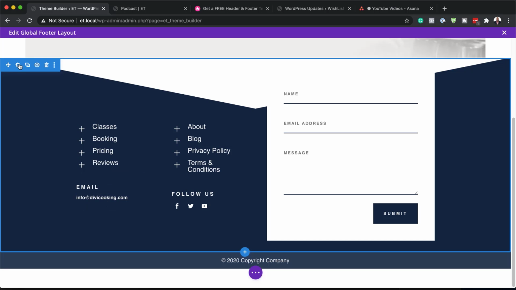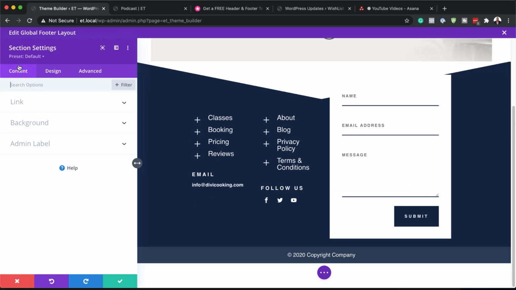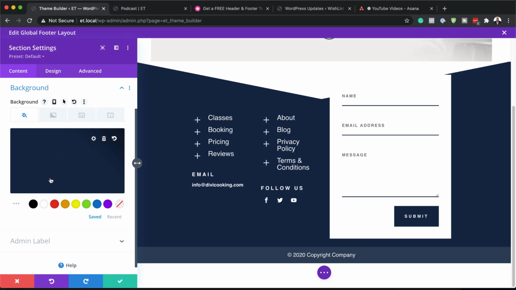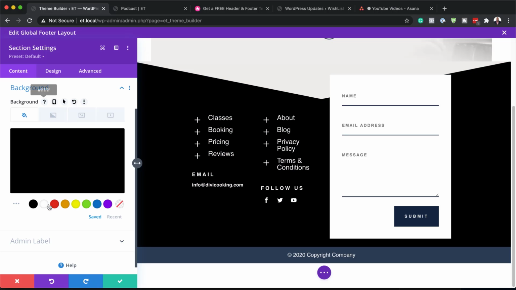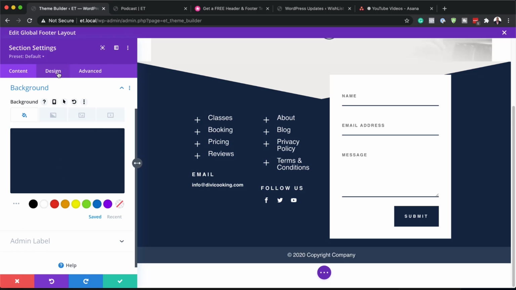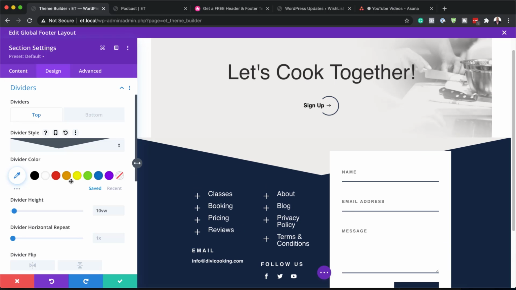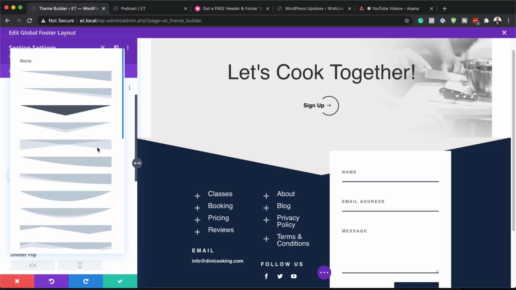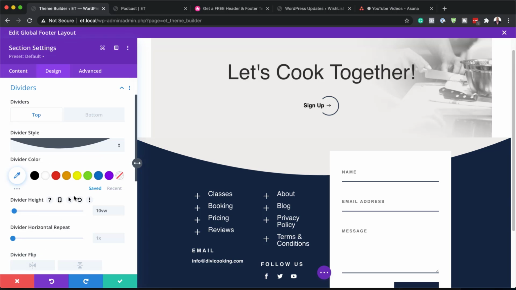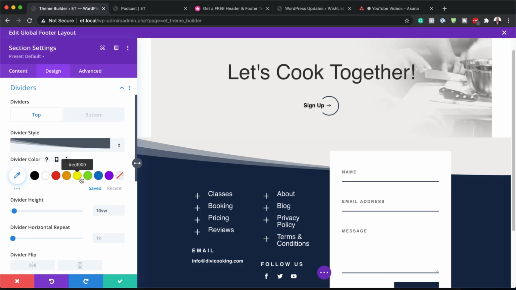Now let's take a look here at this footer. So I'm going to click here on section settings, and I'm going to go to the background, and you can see this is the main dominant color. So I can change it around just by playing around with the colors here. Next, I'm going to come over here to design, and I can see here we have dividers. So this is where you can either remove or keep your dividers, depending on what you want to do here. There are several divider types. So you can choose this one here, or you can go with something a bit different. It's up to you what you really want to go with, but we're just going to keep the default there. This is where you'd make the change. Anyway, I'm going to close out of here.